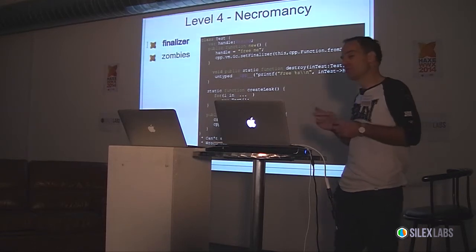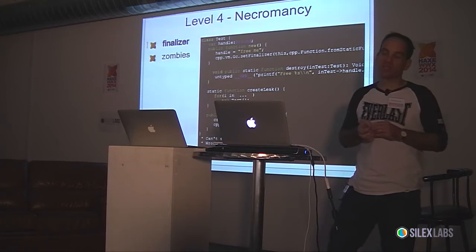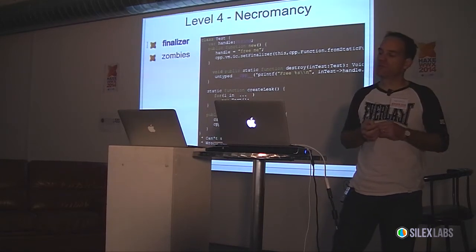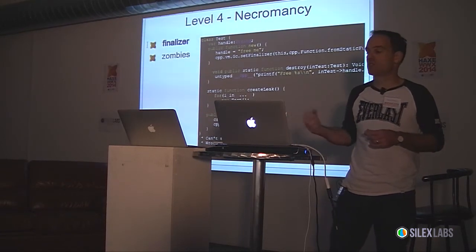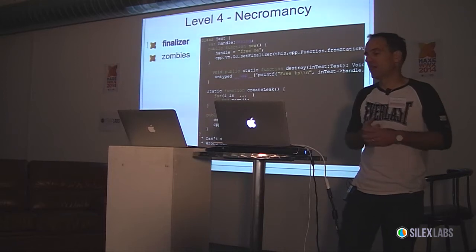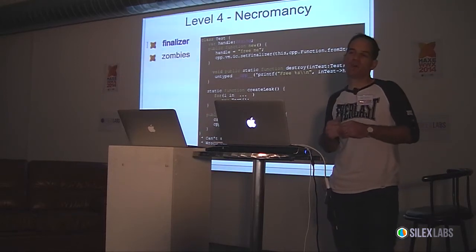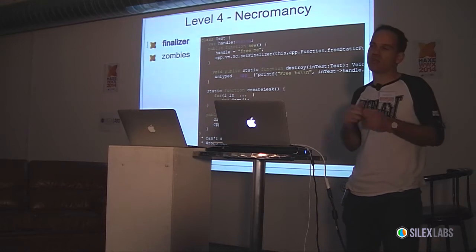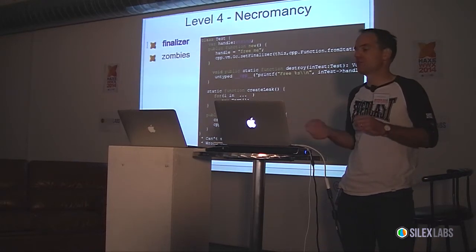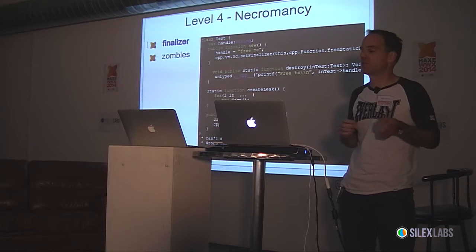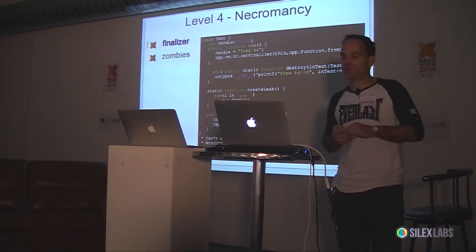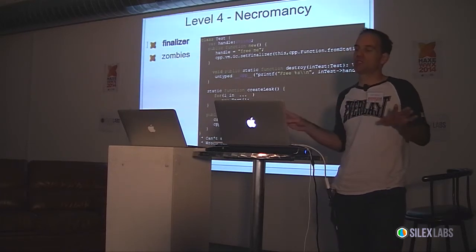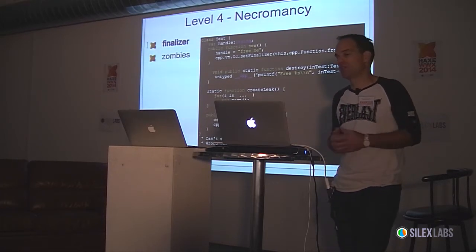One of the other problems is that the finalizers can get run from arbitrary threads. So typically it'll be run from the thread that generated the new request that generated the garbage collection request. And this is particularly problematic for OpenGL, where the destruction of an object needs to be run on the same thread that created the object. So yeah, there are a few problems with finalizers. So as I said, if all you're going to do is just simply delete the object and move on, then you can maybe use it.